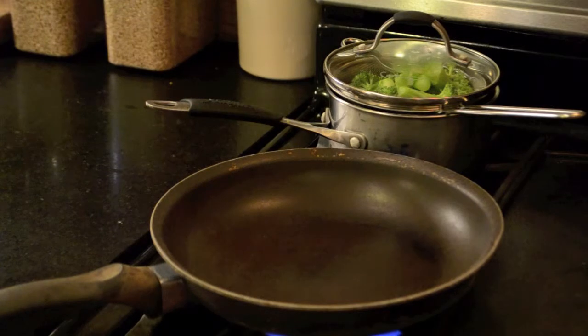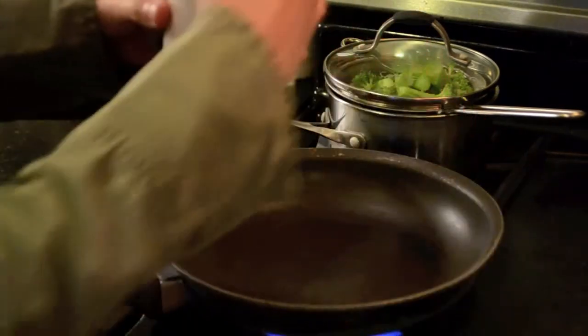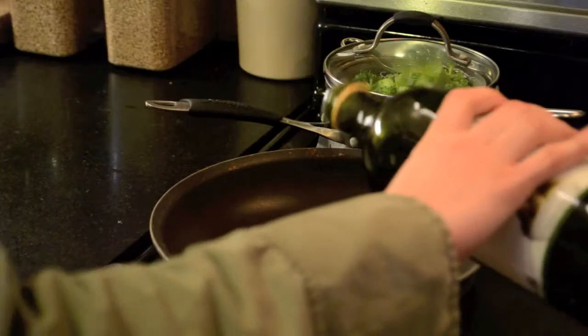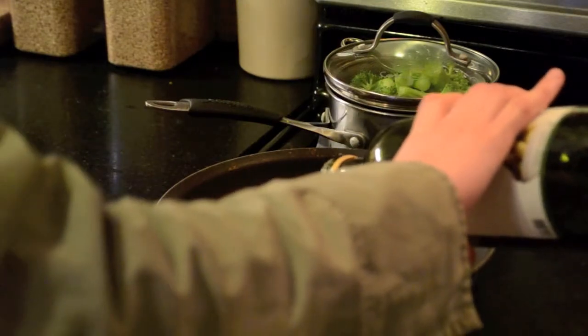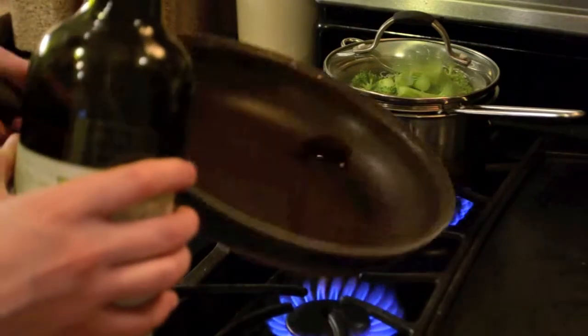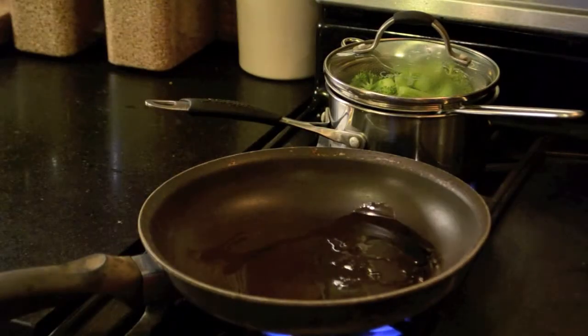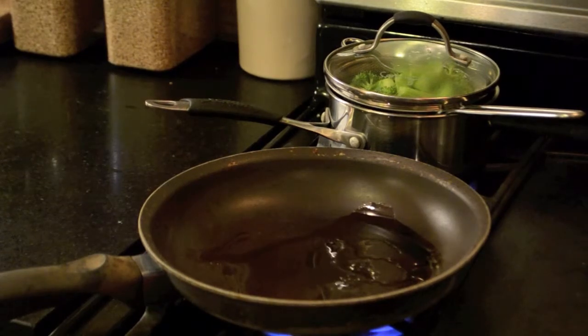I just put in my non-stick pan on the stove, and I'm just letting it heat up a little bit before putting in the oil and the scallops. Alright, it is nice and hot now, and I'm putting in 1 to 2 tablespoons of olive oil. You can use butter too, and just making sure that's evenly distributed in the pan. And then I also let that sit for about 30 more seconds to heat up the oil before placing in the scallops.